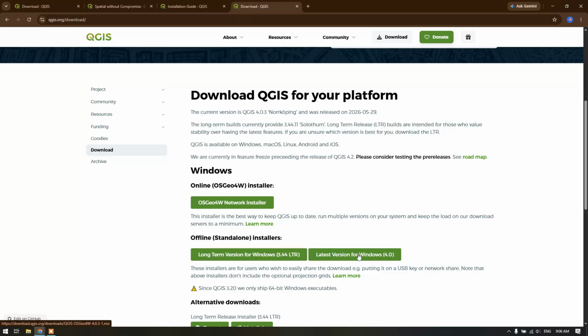And the latest release contains new features and improvements but may receive more frequent updates. For beginners, the long-term release is often the safest option. However, if QGIS 4.0 is available as the latest major release, you can access the new features. Right. Now select this latest version for Windows.